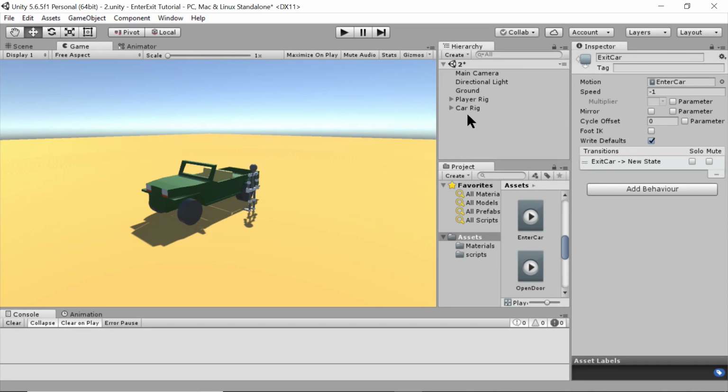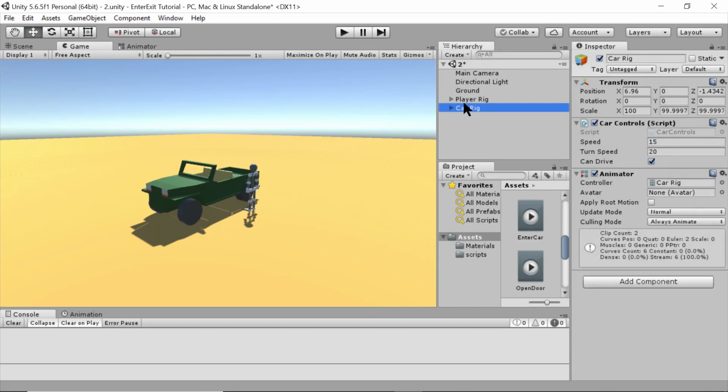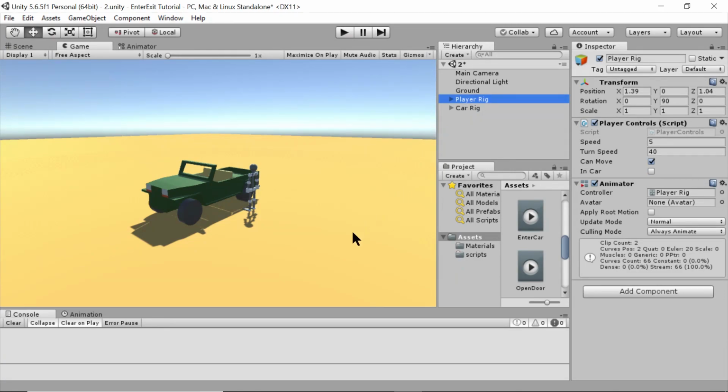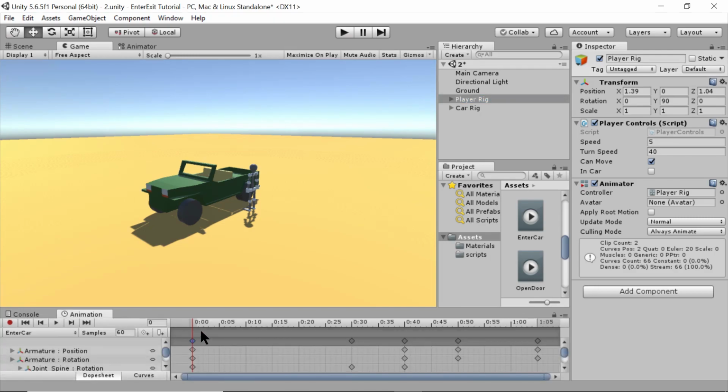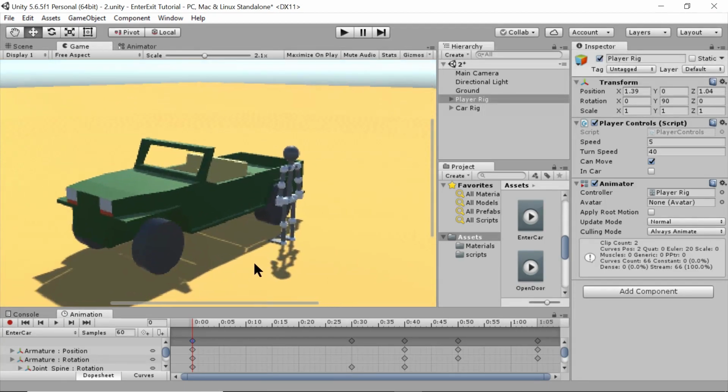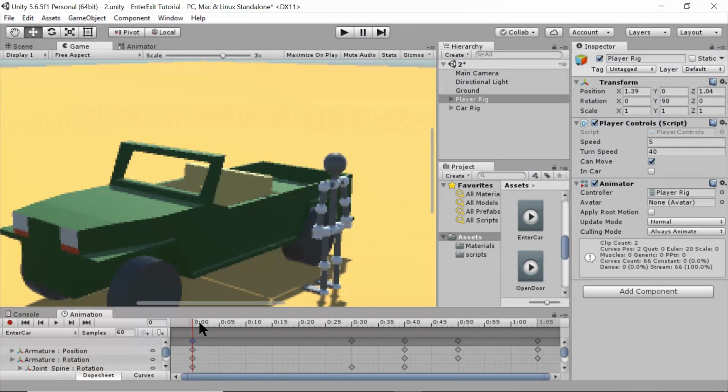We're going to go to our player, and we need to access his animations, and then right about, let's zoom back in a little bit here, right about when he does this motion here, essentially pulling on the door.